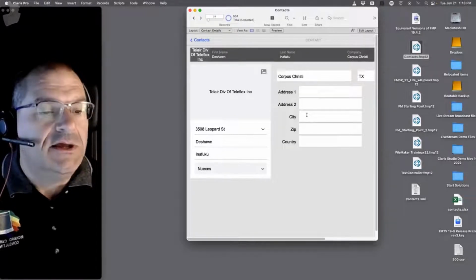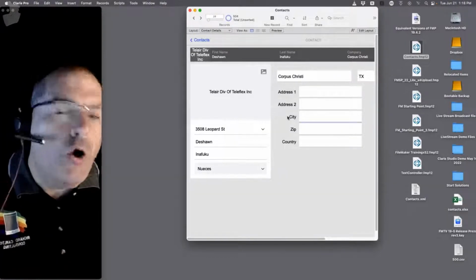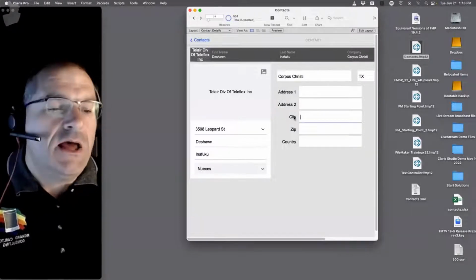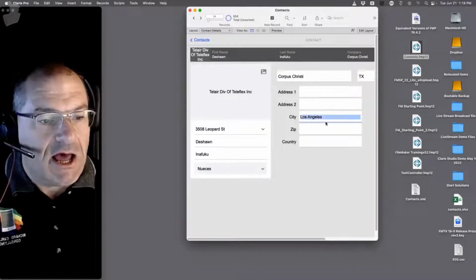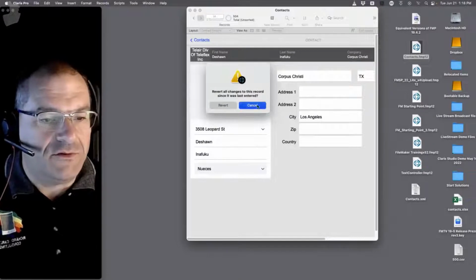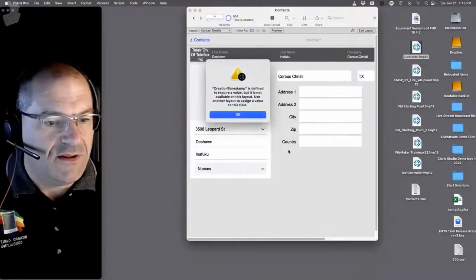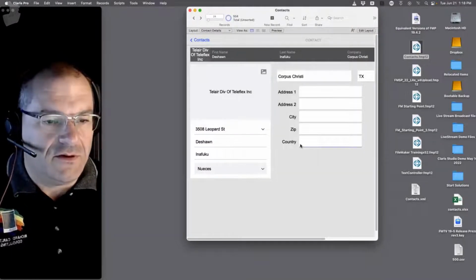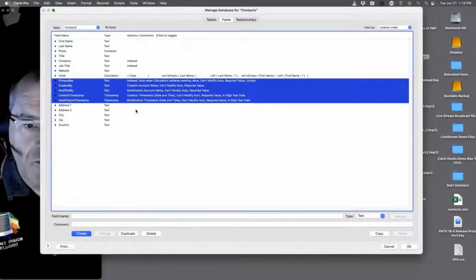Okay, and say that I figure out that there's some field in here that's not correct and I want to fix it. If I click into the field right here and I know for a fact all these people came from Los Angeles, I could type in here Los Angeles, copy, and then I could go to the next record. Oh no! Oh, it's a type. Oh, is it? It's mad at me. Oh, the timestamp is required to have a field. Revert. Okay, so it's mad about the timestamp. Okay, I'm going to fix that real quick. Here we go.